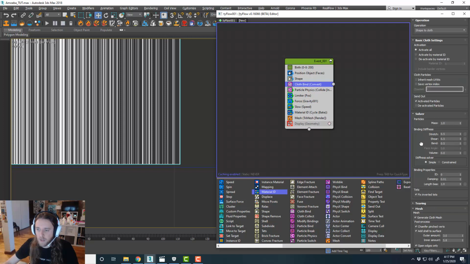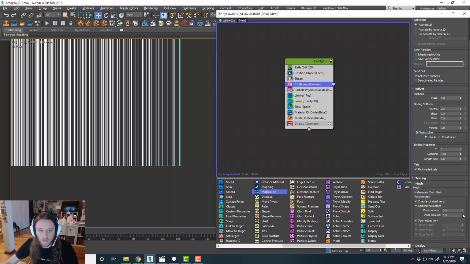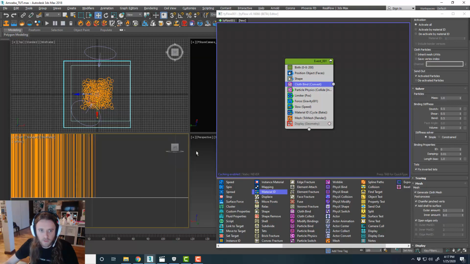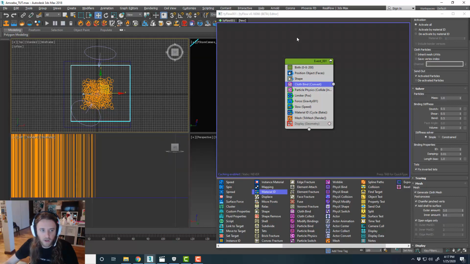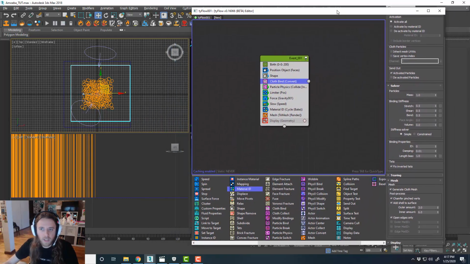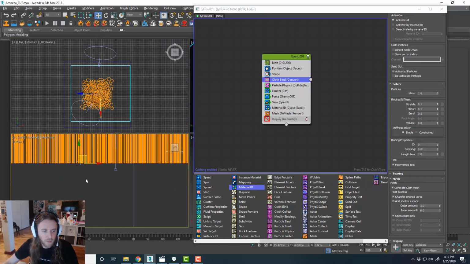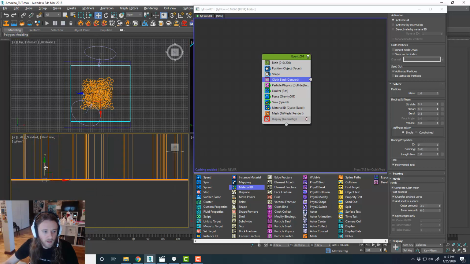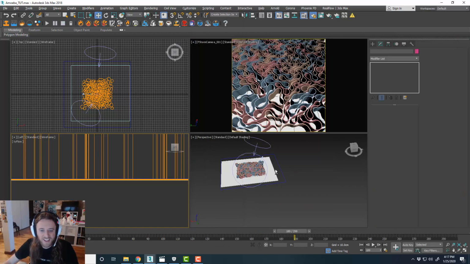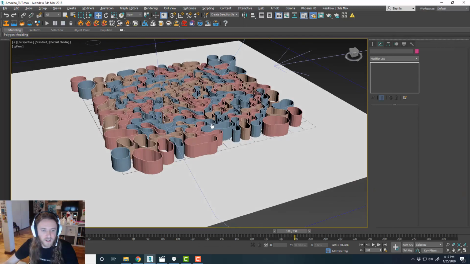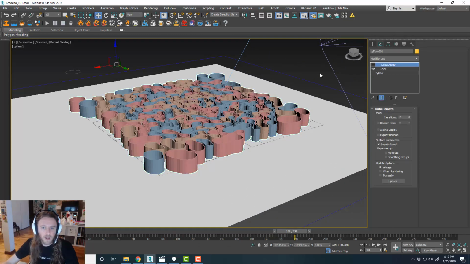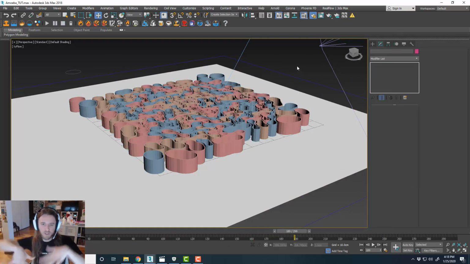So in our cloth bind operator down here, increase the amount a little bit more. That's good. And then I want to take the plane that we have here, and I'm just going to drag that down a little bit. Okay. Right. So the thing I want to try is I'm going to use a TyBoolean operator and make some noise on a surface.